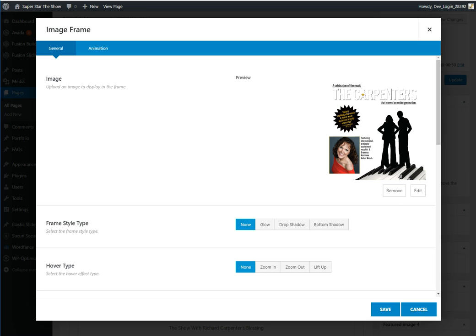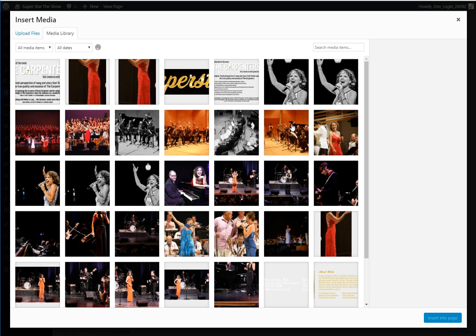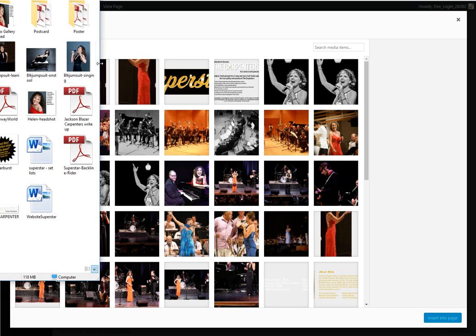An image frame traditionally will give you the options to replace this image with another one. You'd click remove, and, well, I can just show you, it would be replaced with an upload image button. I might as well run through this quickly. Anytime that you're uploading an image, it will look similar to this layout here. Let me open up your folder. I could just drop something in there quick.